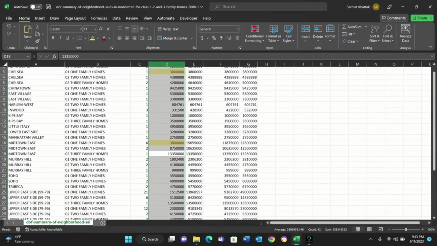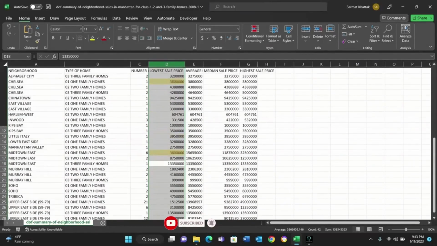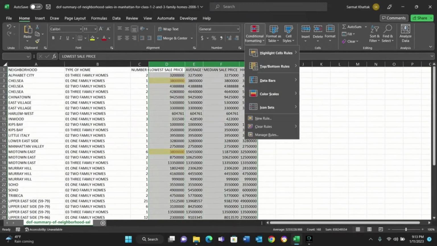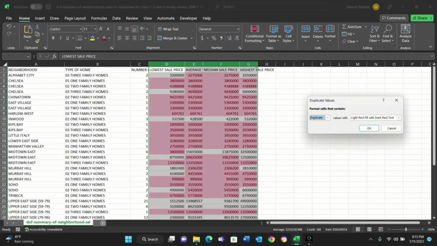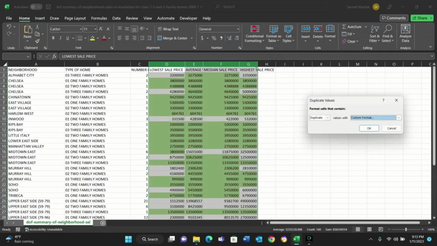You see 38,000. Oh well, 38 million, whatever. Same number, and then 200,000, same number. You can apply that to more text, like here. Let's clear the previous rule, and then let's do the duplicate again. So all these numbers are duplicates now. See, 1 million right here, and then 35 million right here. We can again change the cell to custom the way we like it, like this.